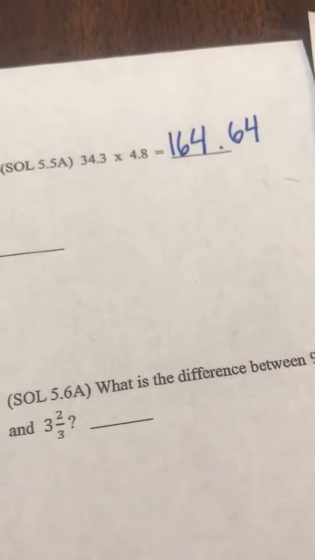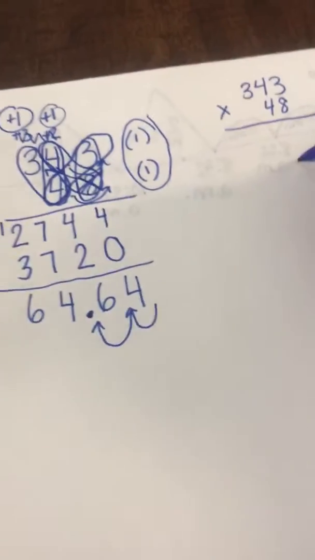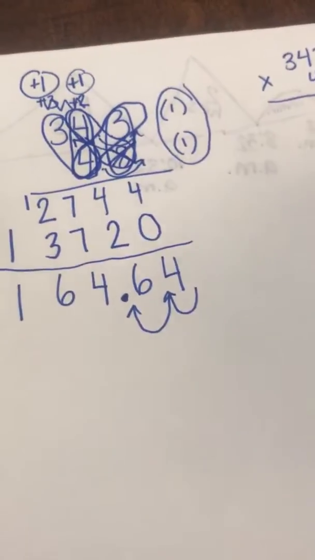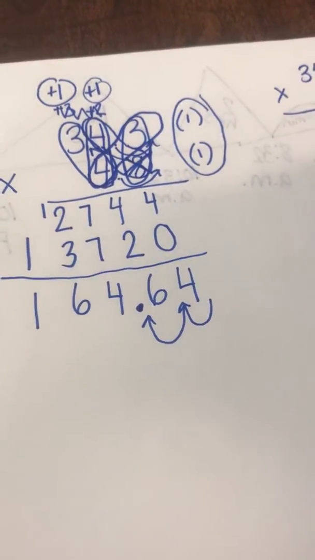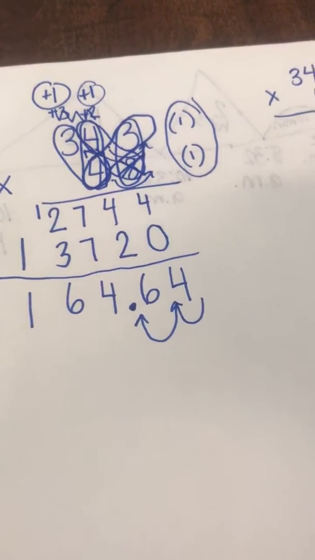Now, I want to show you this. I didn't show you this in the last DMR where we multiplied. I think it was on Monday. If you use the strategy of bumping the decimal out, then if you like the box strategy, you could use your multiplication box strategy like this.